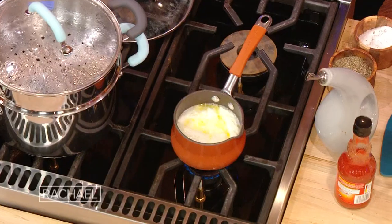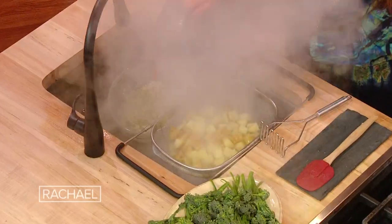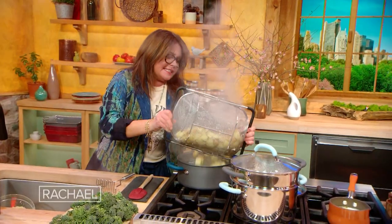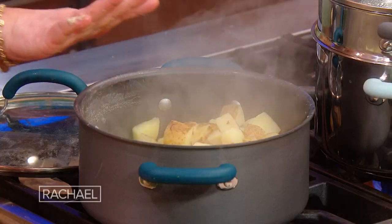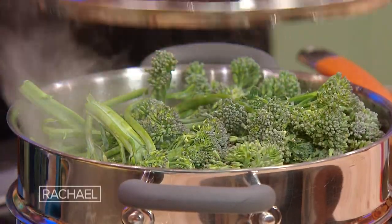I have this on so low that the cream cheese didn't melt yet — oops, it's okay. And it's actually totally fine that it's not quite ready, because every time we cook with potatoes we want to put them right back in the hot pot to get the excess liquid to dry them out a little bit, so they'll absorb whatever you're adding to them better. So we'll let them hang out and dry. We'll also put a couple bunches of broccolini in the steamer and pop that back on.